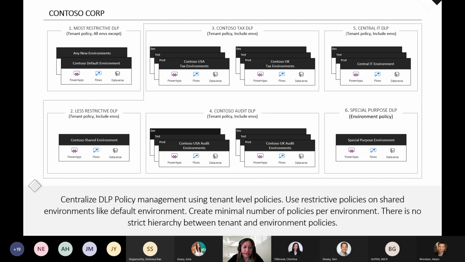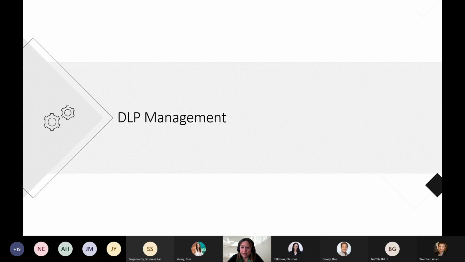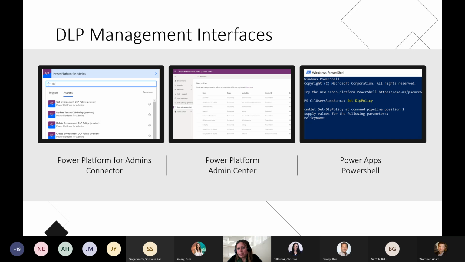Let me skip through this one because I think we talked about it, and go over to the DLP management capabilities. From a DLP management standpoint, we've got a couple of different ways to manage data loss prevention policies. One is under Power Platform, done through the Admin Center, which is the one I showed you guys just a couple of minutes ago.